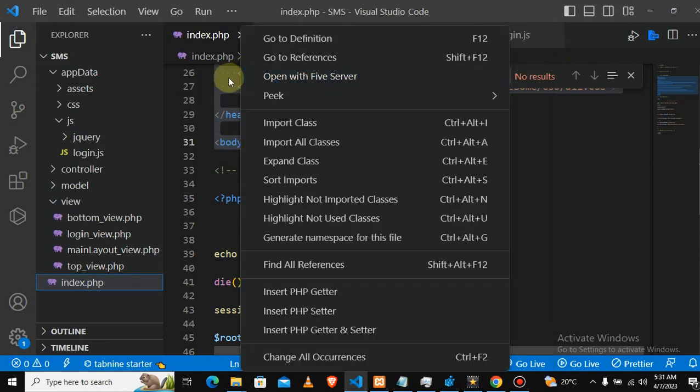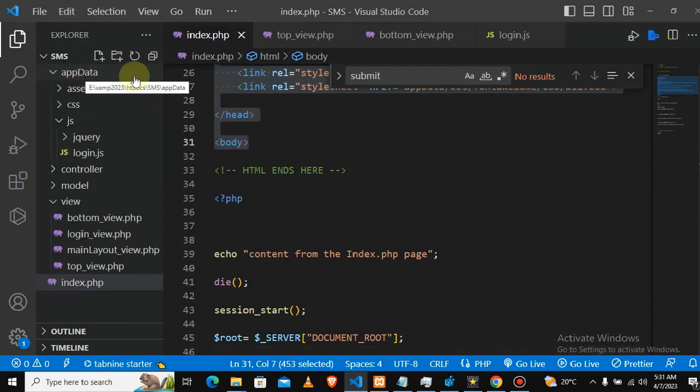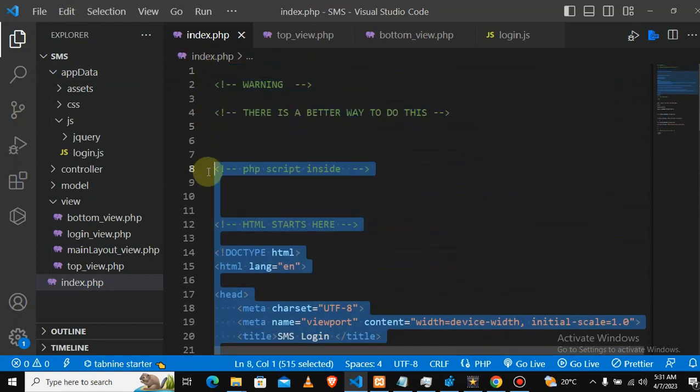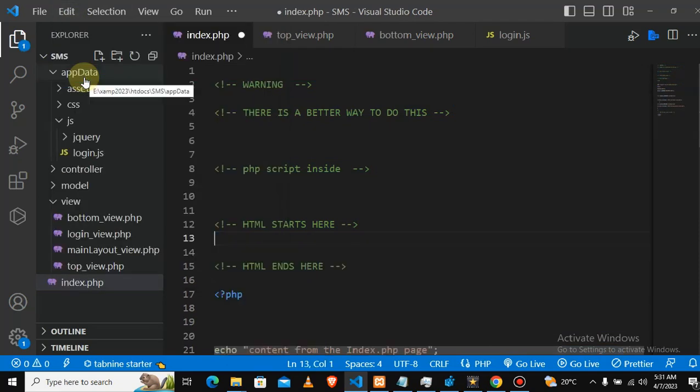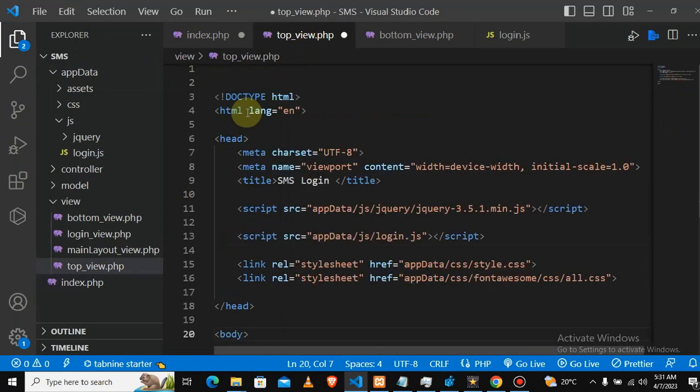I want to do Control X, so let me just go to edit, cut. It's not responding. Maybe my computer is too slow or it's me. Okay, highlight everything, edit, cut. Okay, and then we're going to go to the top section.